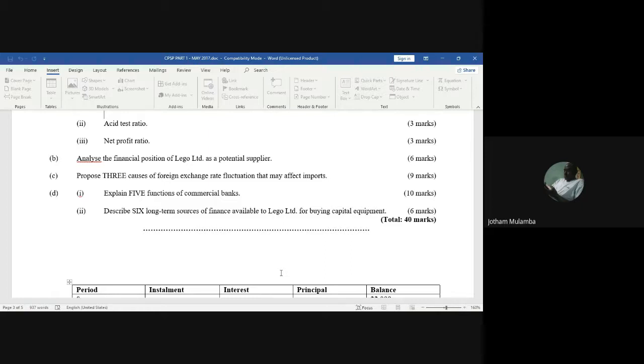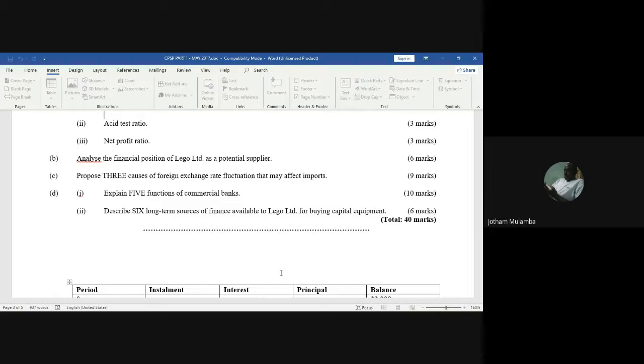Then there's also hire purchase. Hire purchase means we are hiring this machine with the intention to purchase. Every month or after a certain period, we'll be paying part of the money, and this money is referred to as hiring charges, until you pay the last installment, and then the ownership of that machine is transferred to us. If we don't pay the last installment, the supplier of that machine can come and repossess it. And when he repossesses, the amount of money we have paid to him will be considered as hiring charges.